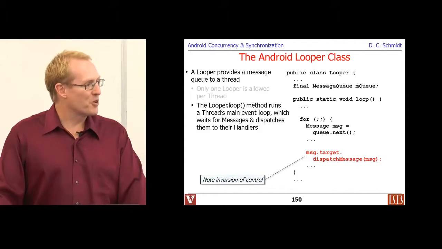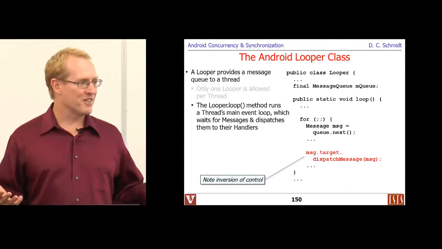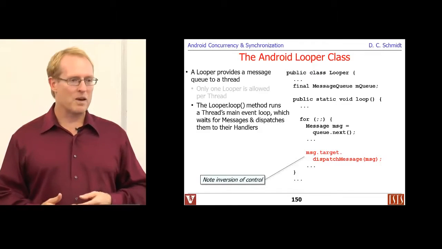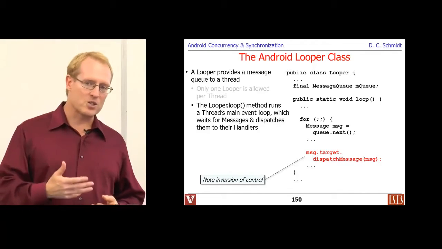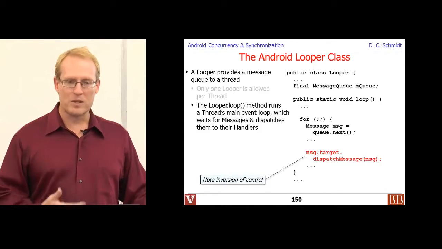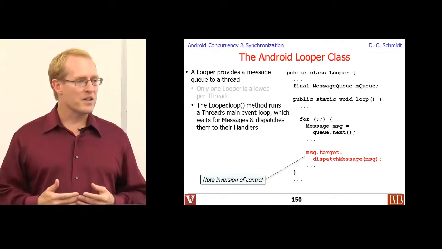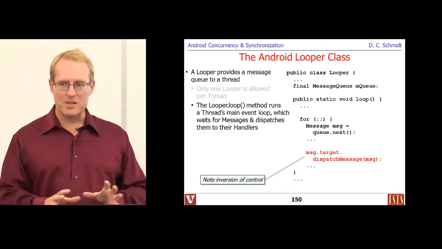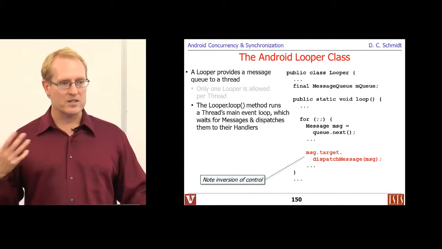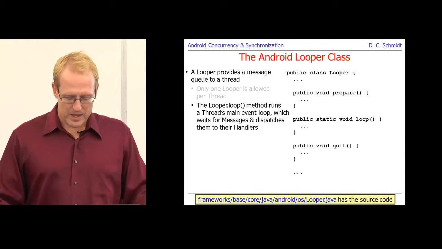Note, by the way, the inversion of control. If you ever look at how an Android application works, you don't see any of this stuff. If you write your garden variety Android application with an activity with methods like onCreate or onStart or onStop or whatever, you don't see any of this looping stuff. It's all hidden for you in the bowels of the Android framework, and it waits for all this stuff deep down inside, and then it dispatches stuff that ends up calling back to methods that you typically write or that you're reusing and customizing in some way.